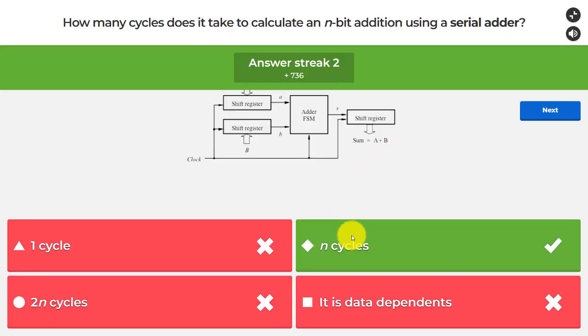So the answer is going to be n cycles, and I just want to remind you that the reason to do this type of a serial addition is that on really old hardware, every type of transistor or switch or whatever was used was very expensive, and here we can use one single full adder to do this type of an n-bit addition, and so that could be used at a very initial stage of hardware if you have a really simple and small size type of hardware. It's not really going to be done today, but that is the basic concept of how to do this type of an addition on real simple hardware.